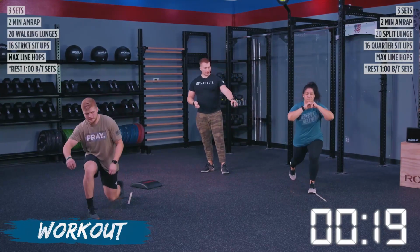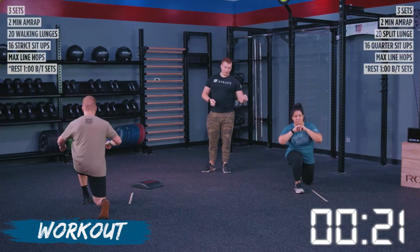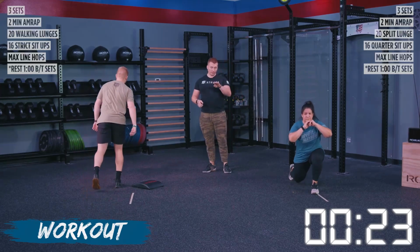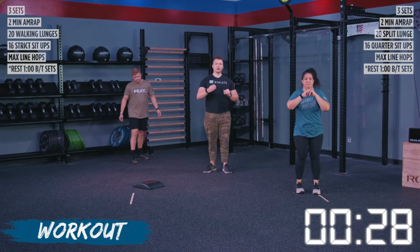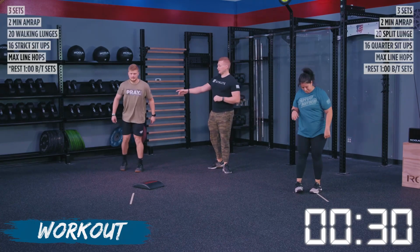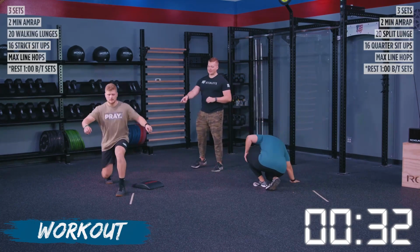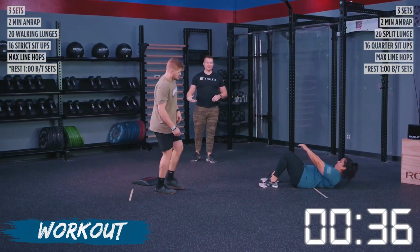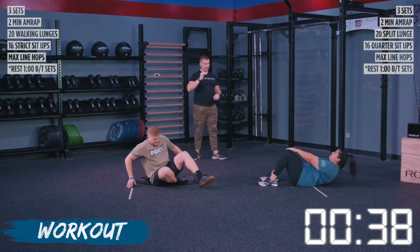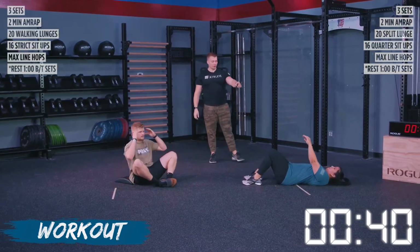When she's going through this, she's going back. You can touch the knee to the floor if your range of motion allows for that. If it doesn't, go down as far as you feel comfortable and then come back to full extension. TJ is going through walking lunges. As he takes his steps, those feet in the front are turned slightly in to keep his knee in a safe position. We've got Laura going into her quarter sit-ups.